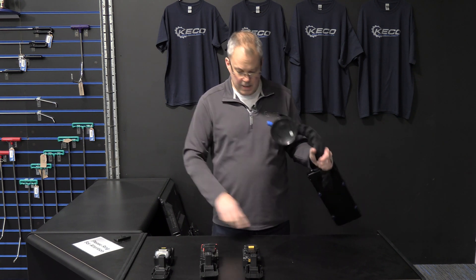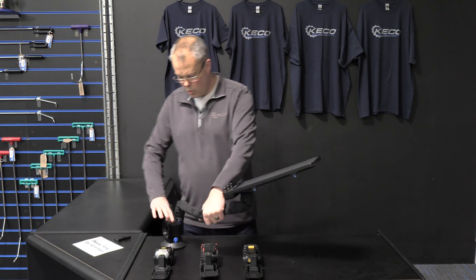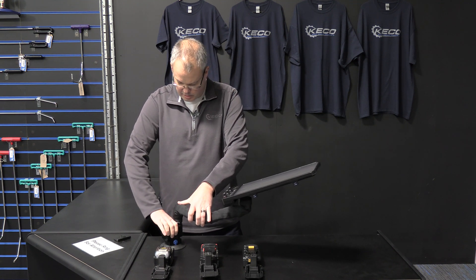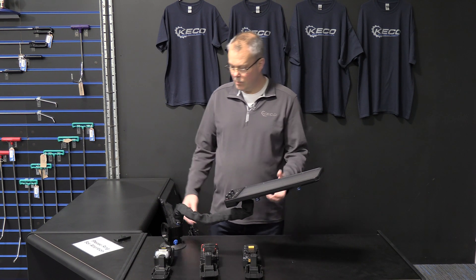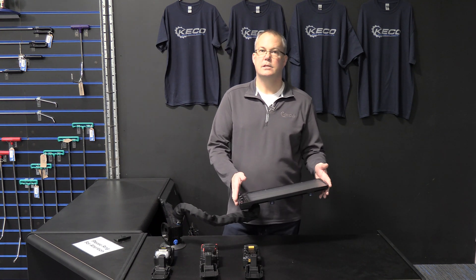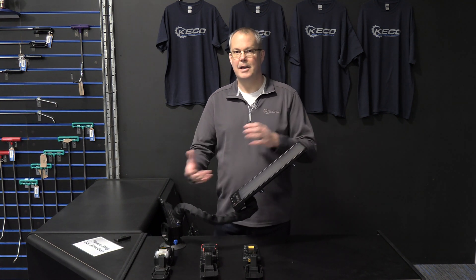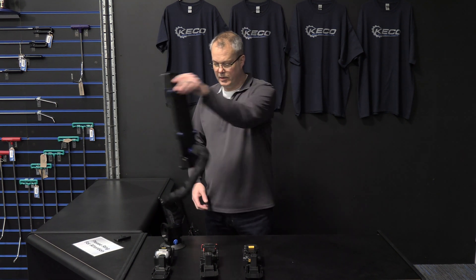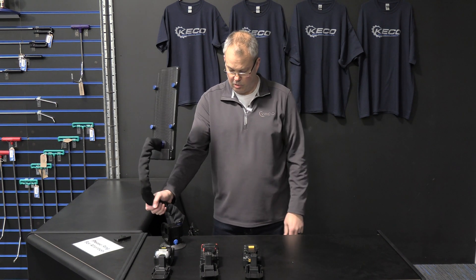It runs the larger suction cup. Now this table I'm on is quite textured — we wouldn't normally get much of a bite on a suction cup on this style of top, but this one I've had it on here for a second and it holds up really, really well, so that's quite a nice thing. There's a little bit more weight to this than most people would experience, but the weight definitely constitutes quality. With the suction cup on there, there's no problems — if you're moving this around it's not going to pop over.